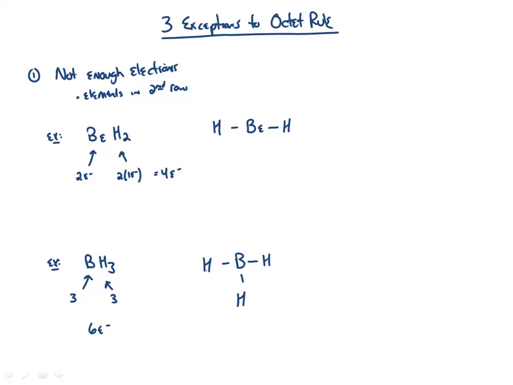Now, here's where we go from black and white, meaning it's pretty obvious that you can't make an octet, to some gray area, meaning, unfortunately, when we violate the octet rule, it's not always clear whether we should or should not. So in this class, in general, I'll make it very obvious which molecules you're allowed to break the octet rule on and which ones you are not. Does that seem fair? And then we won't worry about the gray things.